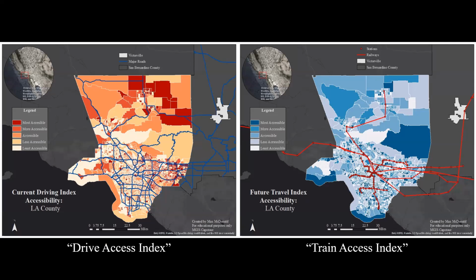Here are two thematic maps representing the level of system-facilitated accessibility for the current and future states of Los Angeles County. The patterns of accessibility in LA County are very complex due to the transportation network. Any change to the transportation elements or their impedance fields would affect the patterns of accessibility displayed here. Notice the concentration of light yellow and white areas in the southwest left map, indicating that Las Vegas is harder to access the further in distance you are away. On the other hand, the concentration of dark red and orange tracts in the northeast indicate the places close to Las Vegas have an easier time accessing it.